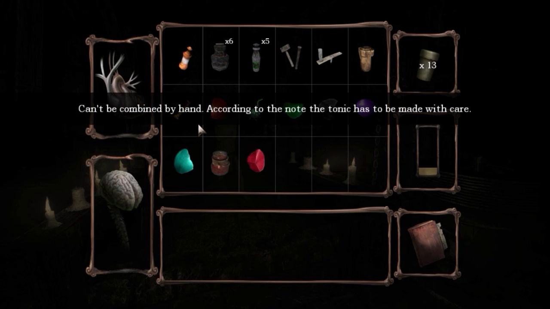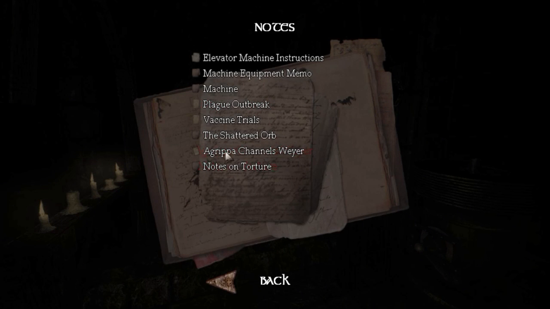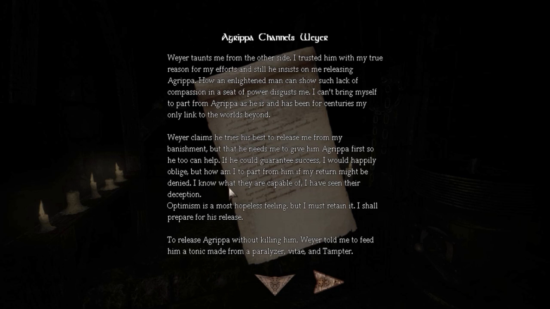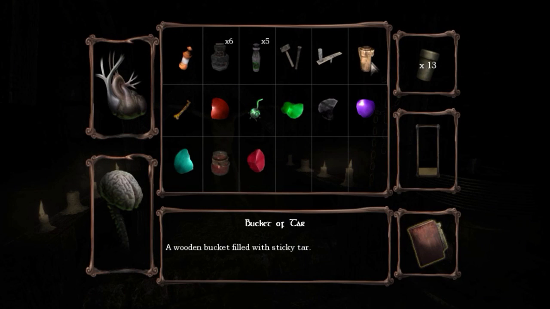According to the note, the tonic has to be made with care. Well, okay, yeah, sure. But let me read the note again. Wire told me to feed him a tonic made from a paralyzer, vitae, and tamper. Yeah, okay. Well, crap. How do I do this? And what's the bucket of tar for?